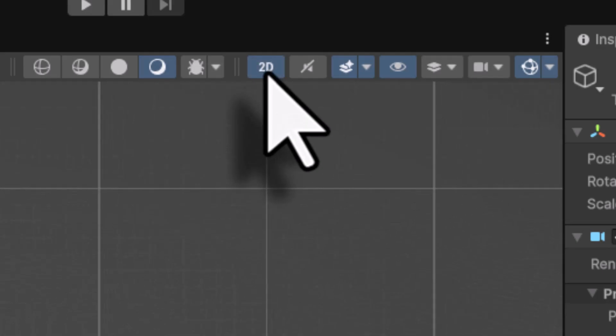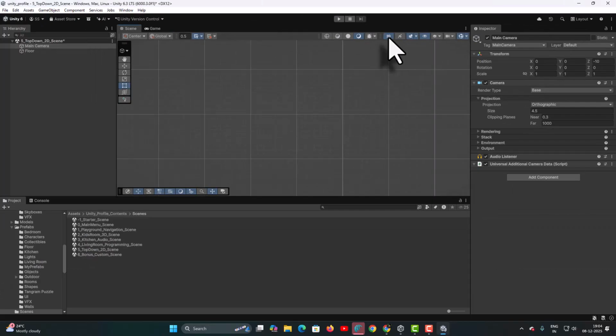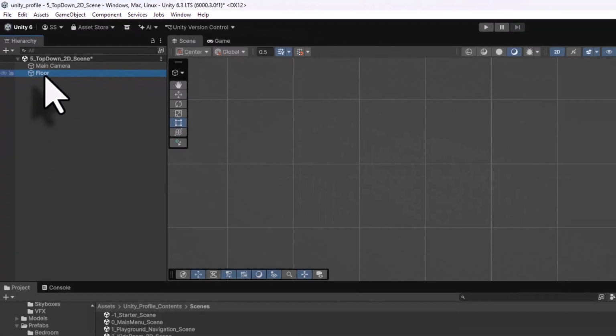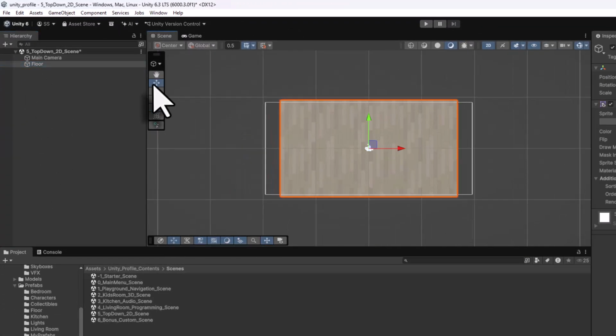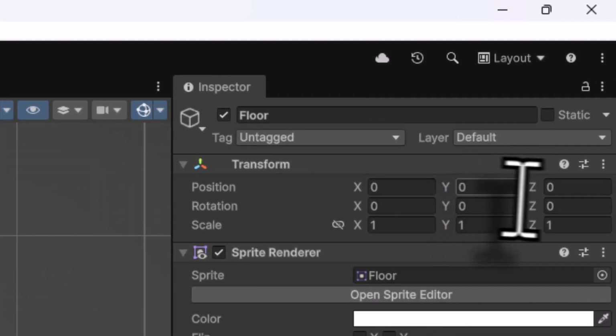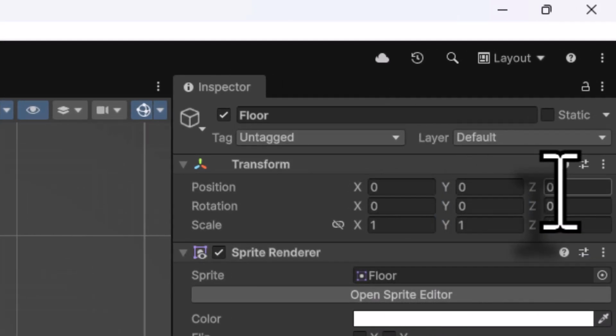So when I click on 2D, you can now see you have only two axes to work. This gizmo itself disappears, and now if I select the floor and press F or double click it, well, if I take the selection tool, you have the x-axis and the y-axis, and the z-axis is missing. So we are going to work only with x and y, and we keep the z-axis at 0.